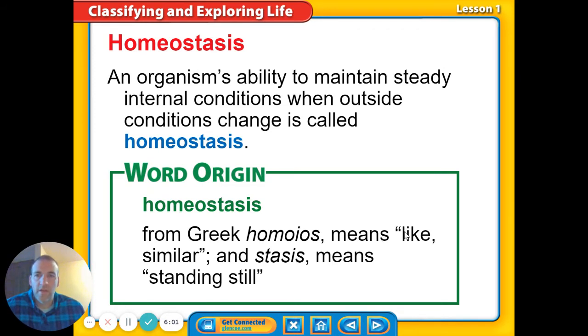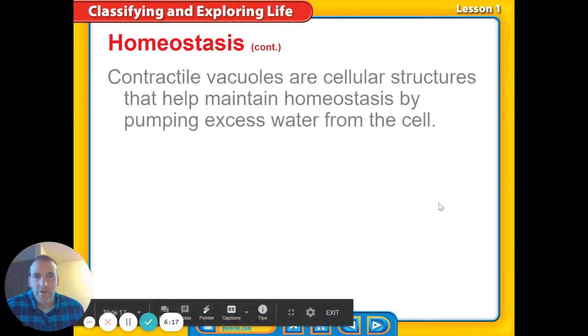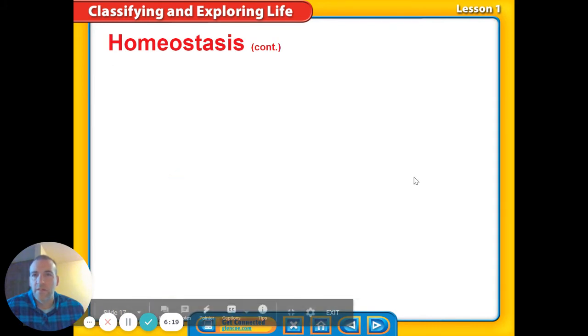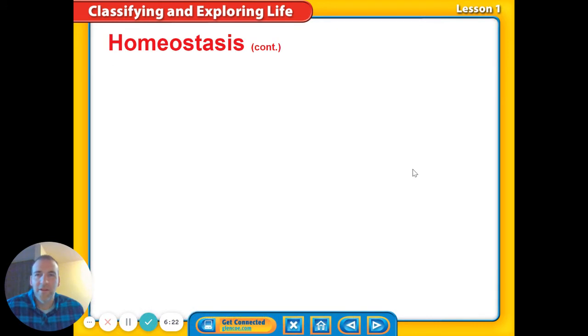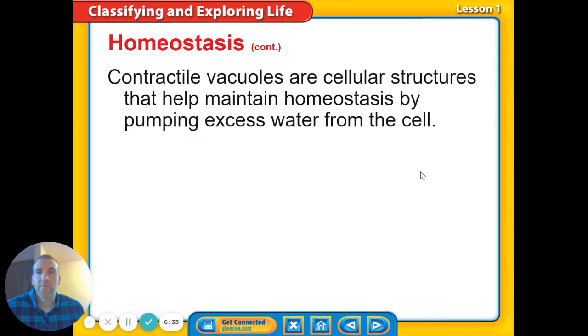But it also can mean other things. For example, it can have to do with the amount of water in your cells. So becoming dehydrated or becoming overhydrated can be things that affect the homeostasis in your cells. So as I mentioned already, homeostasis is going to allow your cells to remain healthy and function normally. If you aren't able to maintain homeostasis, then your cells will not be able to survive eventually.